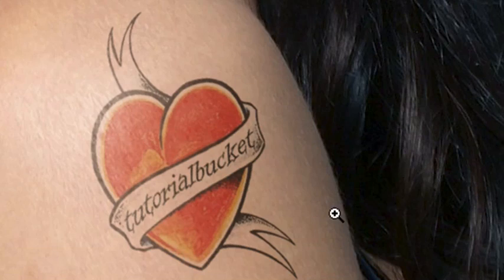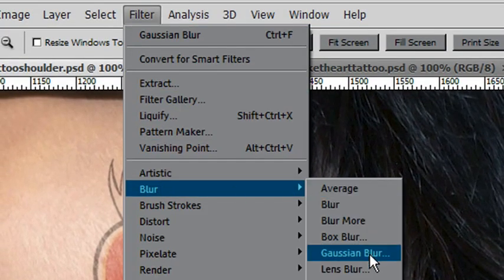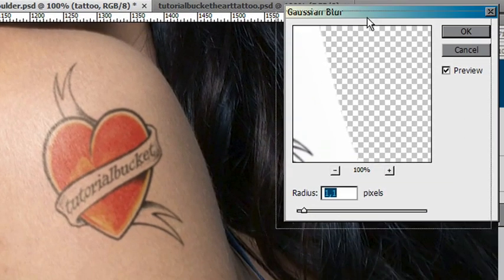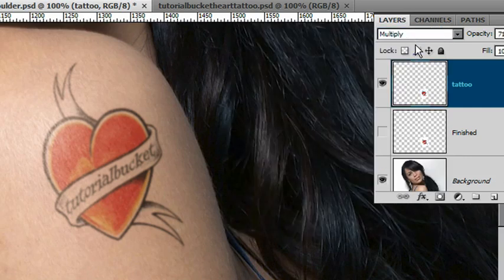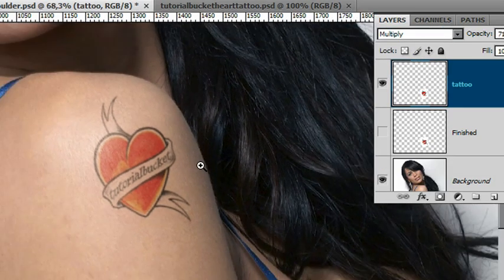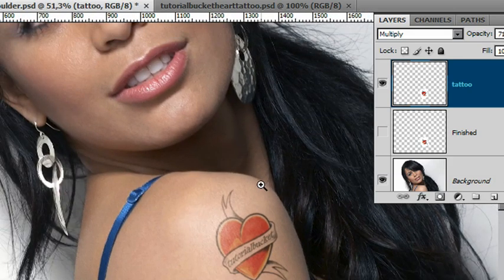And all we really need to do now is to soften the edges. This is supposed to be a tattoo, and if it's on skin, it's not going to have these lovely crisp edges. They need to be blurred up a little bit. So let's go into our filter menu, choose blur, and Gaussian blur. Now again, the amount of Gaussian blur, you need to eyeball this, and it has to be in the context of the image as well. For this particular image, a radius of about 1, 1.1, 1.3, somewhere around there, will soften it up nicely and make it blend in. Say OK. Let's zoom out a little bit and see how it all looks. I think that's a pretty convincing tattoo.